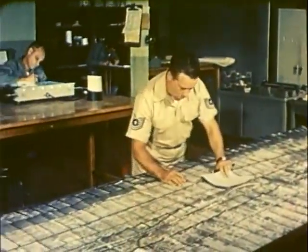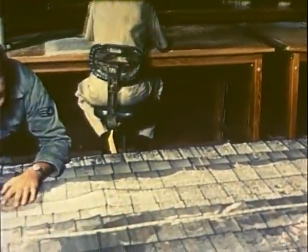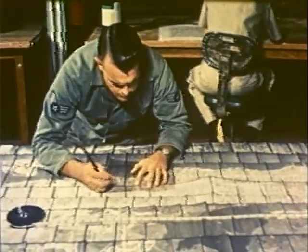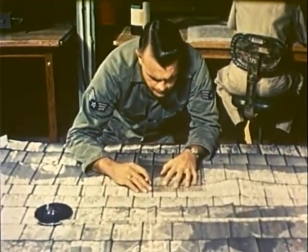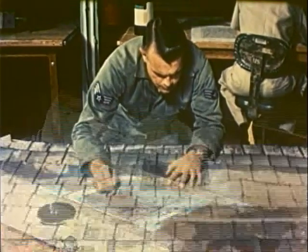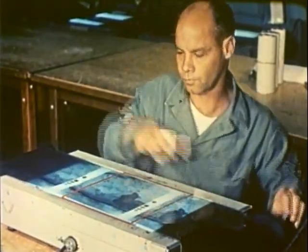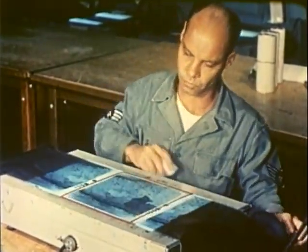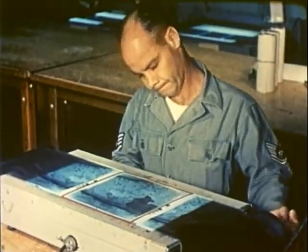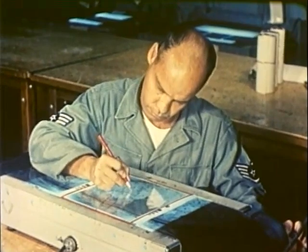Great care must be taken to verify that each photograph overlaps the one before and after between 53 and 60% and side-laps the adjacent strips not less than 10%. As with high-ran data, high standards are imperative. With insufficient or excessive overlap, poor negative quality, or clouds, a photo mission must be reflown.